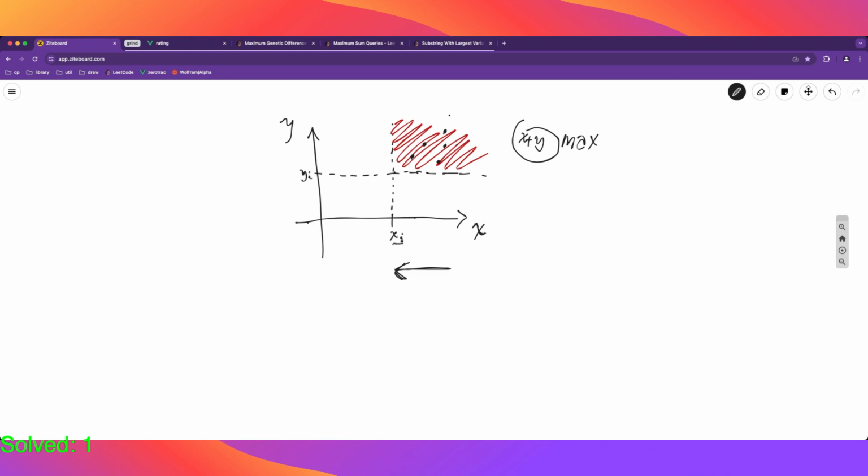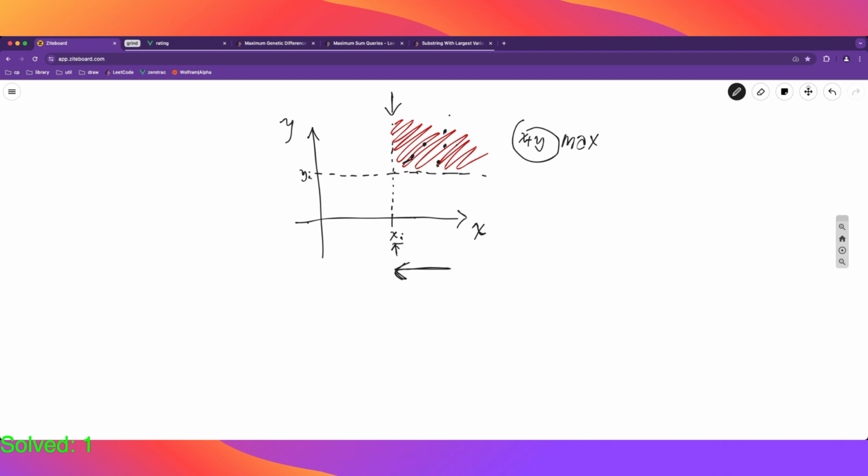That means we're going to have all the points that have an x that is greater than or equal to the query already in the data structure. So then we can forget about this requirement, because all of them are going to satisfy this.